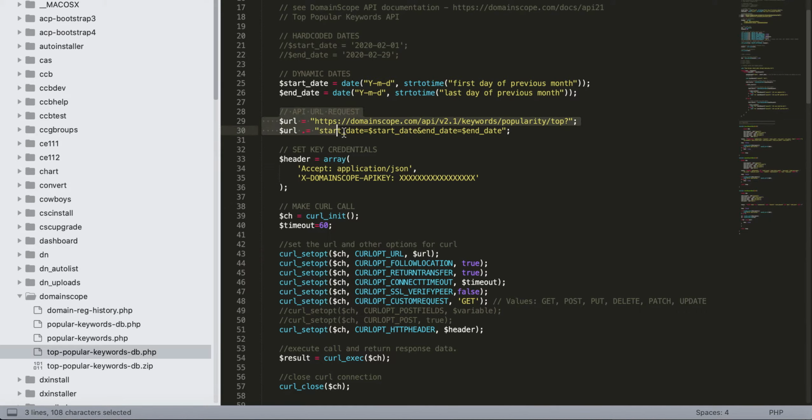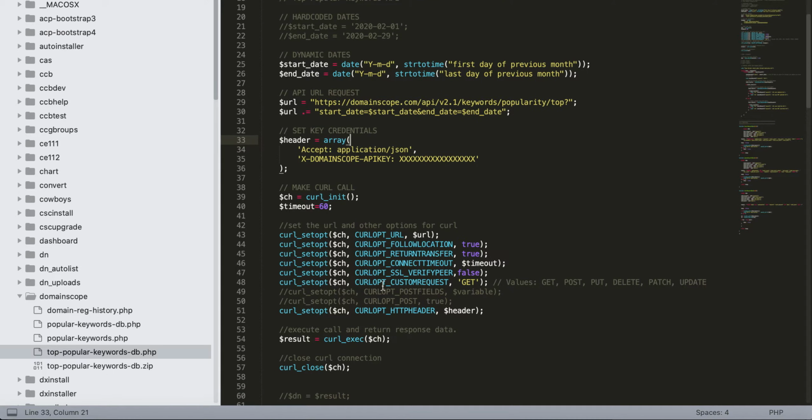So the URL equals everything in the yellow that's in this line, and we pass it there. Then we want to make sure that CURLOPT_CUSTOMREQUEST is set to GET. Obviously, it could be many other options, but for this one, we're using GET.